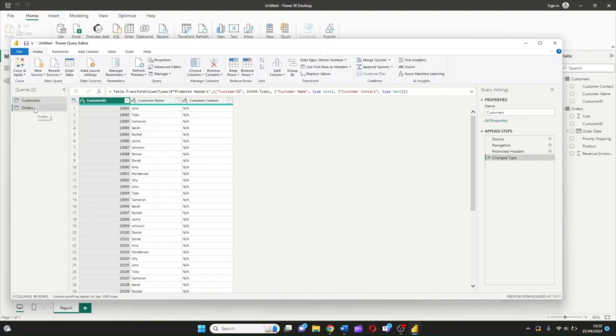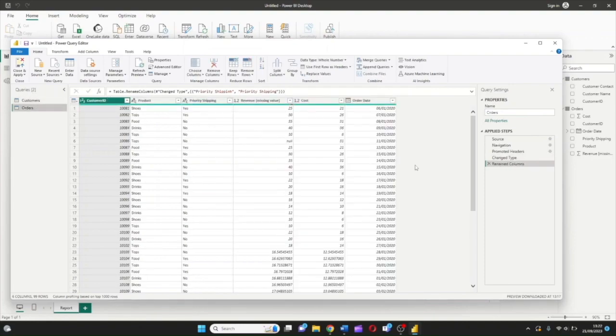Let's go over to the orders table. You'll note every change I made is tracked on the sidebar here. You can see I renamed a column. If I click to the step before that, it'll go back to when the naming was different. You can even delete the step entirely. This makes it good for forensic tracking and a log of what you've done with your data.